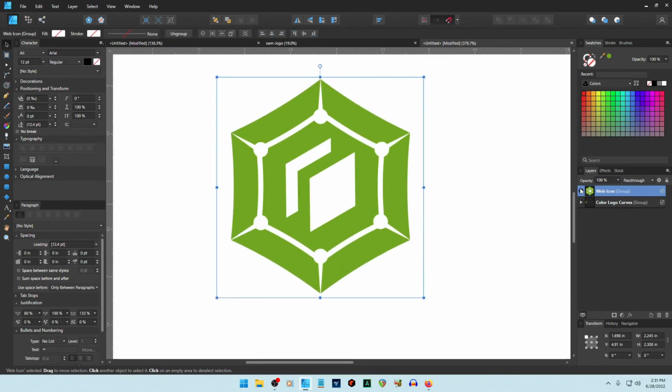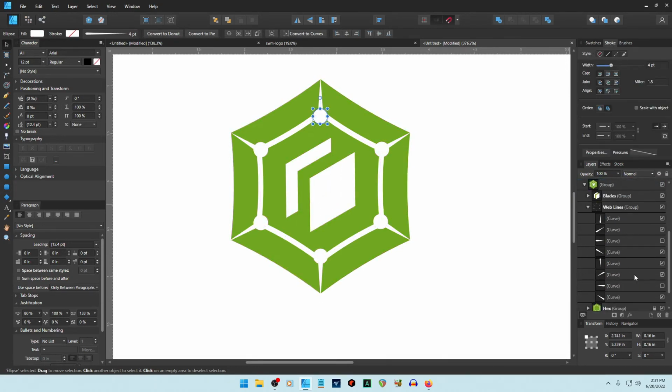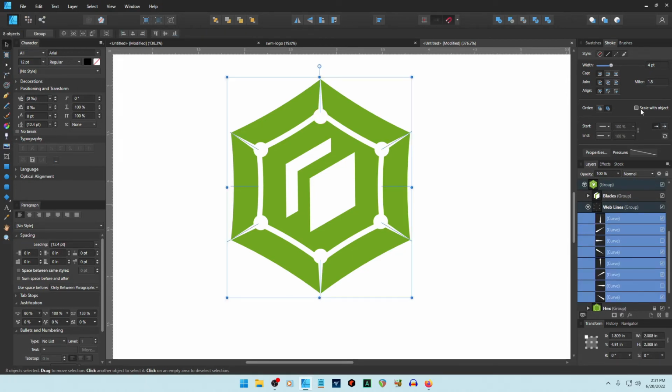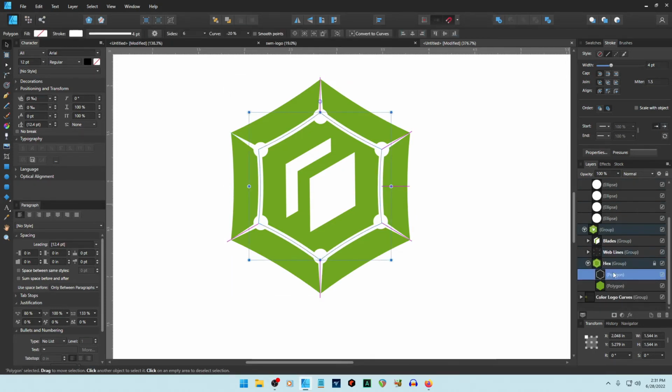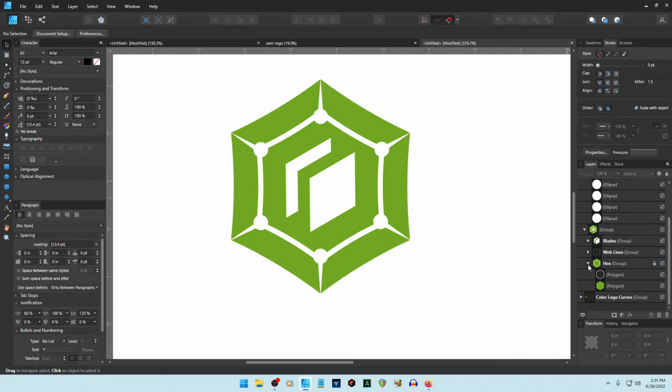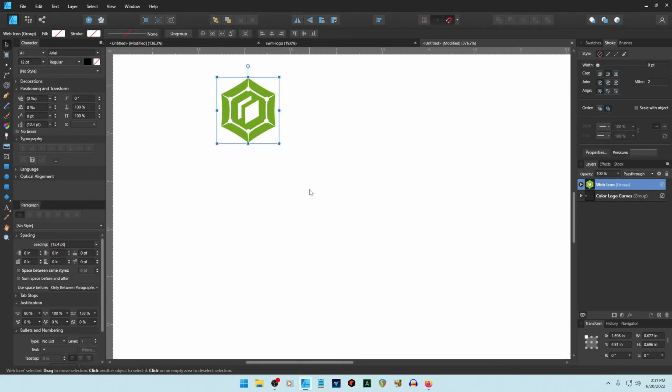Let's size it down. See, look, I didn't see what I did. Now we have to go back and we have to grab all of our lines and nodes and scale our strokes, right? So now we have to scale all our strokes to go down with it. So let's scale those, and let's scale our hex because they were too fat when I scaled it down. Okay, so now let's close our nodes. We can grab our icon. See, and it scales down nicely.